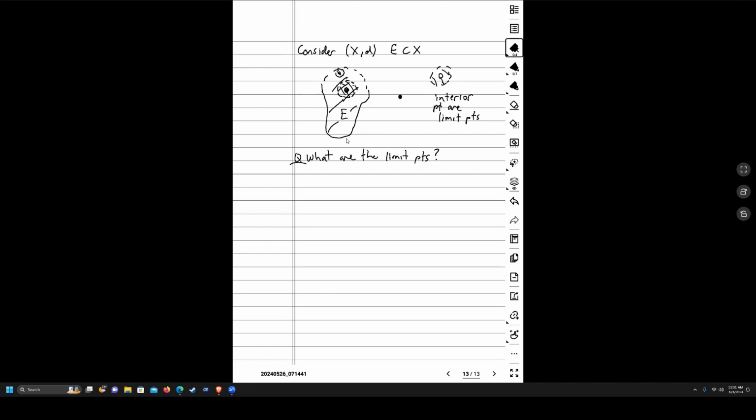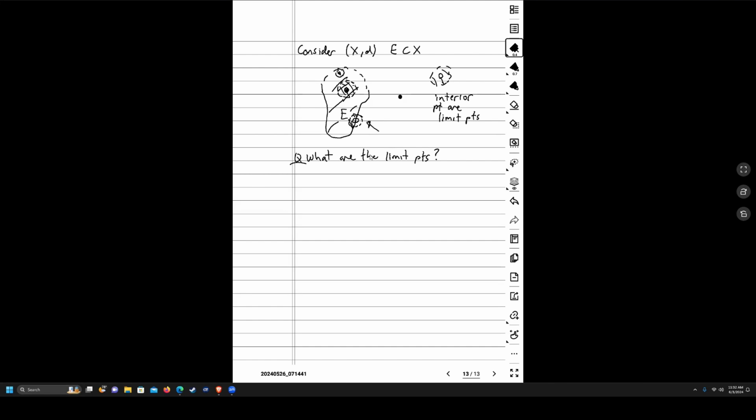Now, what happens when I get to the boundary? So this area of E, we're including the boundary, whereas up here we're not. So I can also be part of the boundary. If I'm part of the boundary, I can still draw a neighborhood or a ball around the point. Now imagine I take that point out. I'm not considering it anymore. So choose a point on the boundary, then take it out. Where that area is, I can still draw a ball around it, and it still contains at least some element from E. In particular, it would be on this side of the ball. Whereas this side of the ball or neighborhood, it's containing elements of just the set X that are not in E. So on the boundary itself, those are limit points as well.